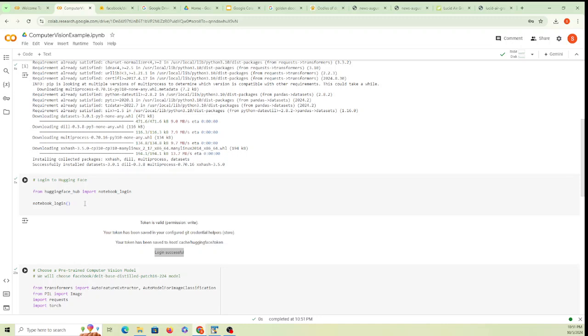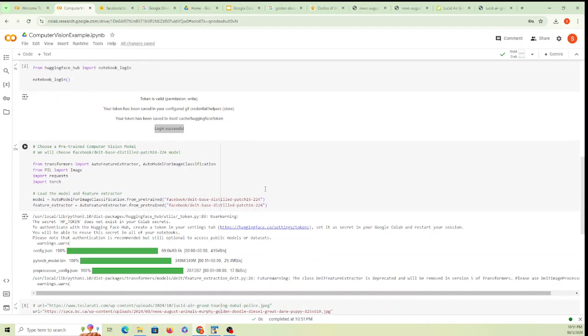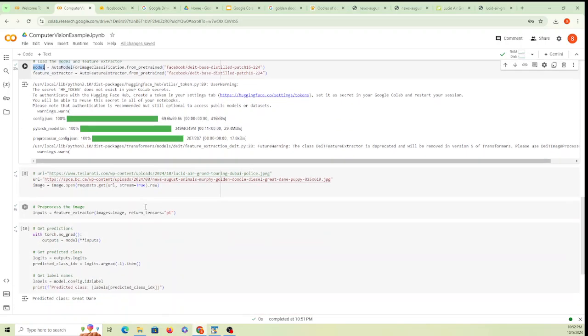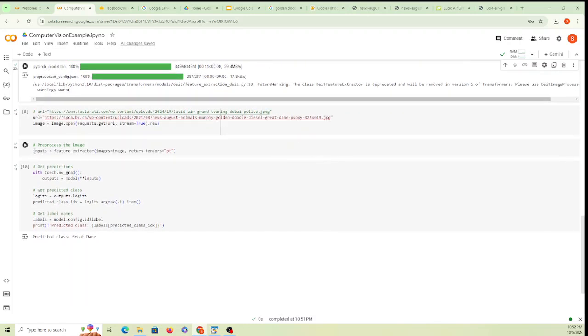We logged into the Hugging Face portal using the credentials we had set up before, the access token, and then we imported again AutoFeatureExtractor and AutoModelForImageClassification, and then we set up our model, and then the feature extractor, and then we got an image or two from the internet, and then we used the feature extractor to put our image in a certain format, and then we got the prediction here, and that's what we're displaying.